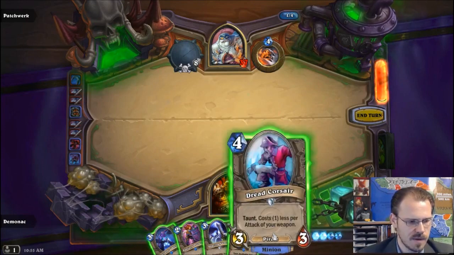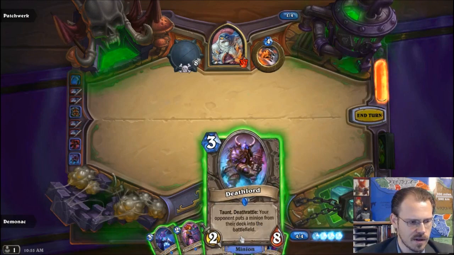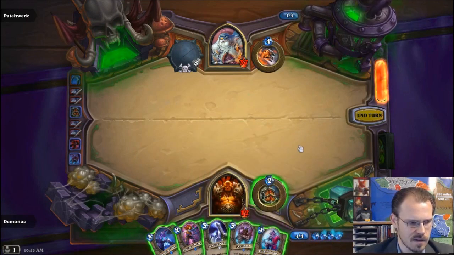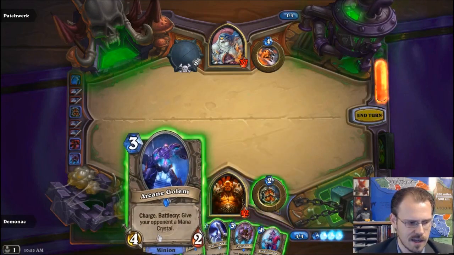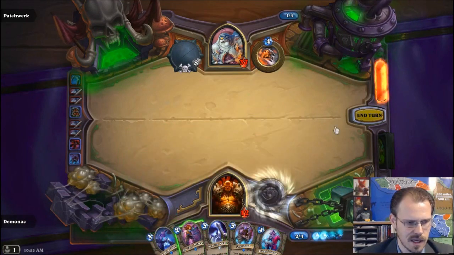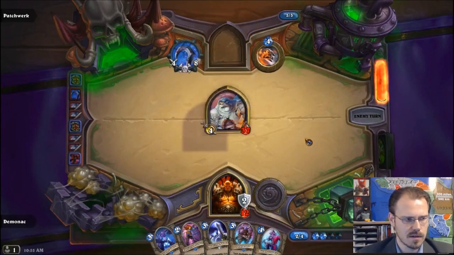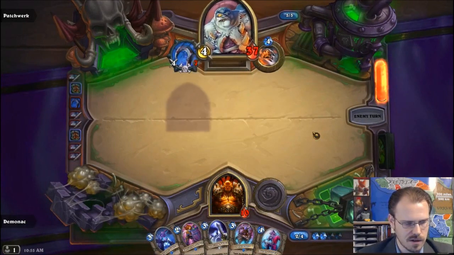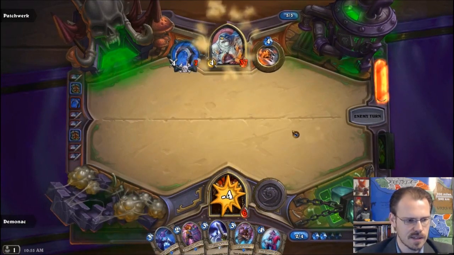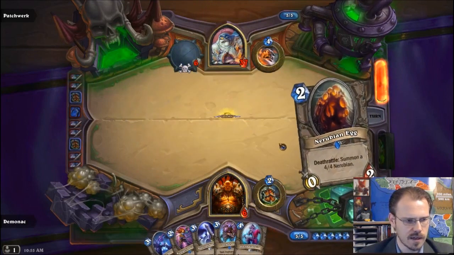Dread Corsair may not be as good since I took a lot of the weapons out of the deck. Boo. There's not much I can do. I play the Deathlord, it just gets destroyed. Like, I need to not waste it that way. I can armor up. I guess that's it. I could hit him with this, but it'd just be wasted. So, yeah. I don't think I'm going to be able to pull this out, though. Because I need to be able to play 2 minions every turn. And I still need to draw more cheap stuff to try and keep that going.